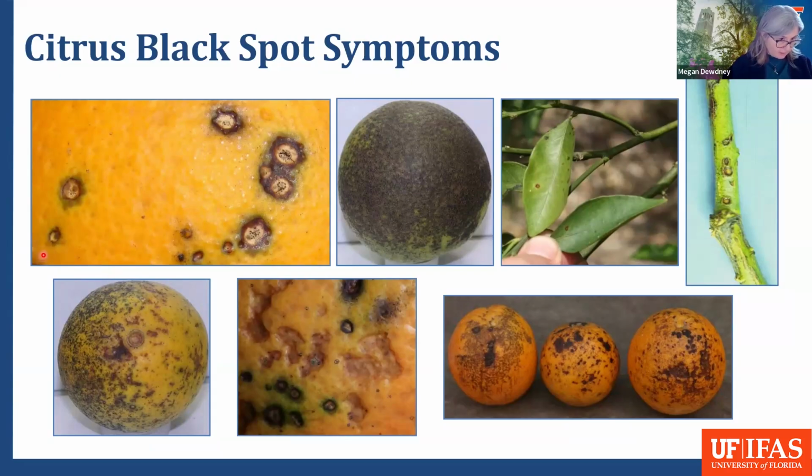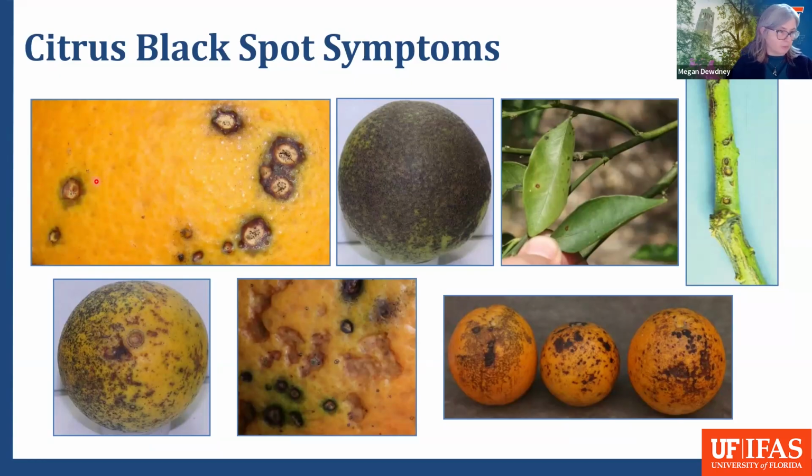So we do see, so this is the typical symptom, the characteristic symptom of hard spot. Remembering that these lesions are less than half an inch. They usually present themselves as having a brown margin with necrosis on the inside, or dead tissue. And then if it's a certain age of lesion, you will see with a hand lens tiny pinpoint dots, which are the structures for forming spores, so-called pycnidia.